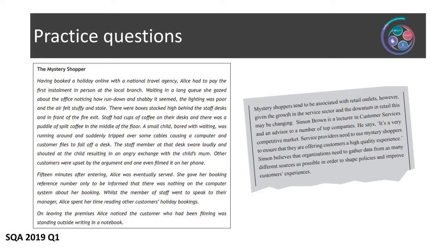Simon believes that organizations need to gather data from as many different sources as possible in order to shape policies and improve customers' experiences. So there's a lot of information to read through there. Of course, if you've got it printed out on paper, then you could go through and underline things, you could highlight things. But it took me probably a couple of minutes to just read that information to you.